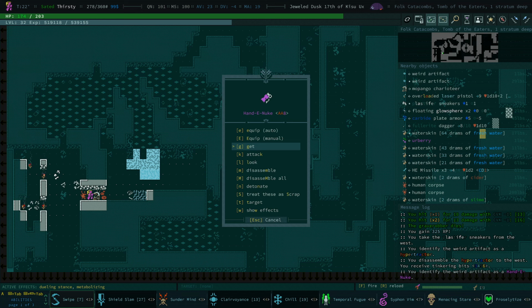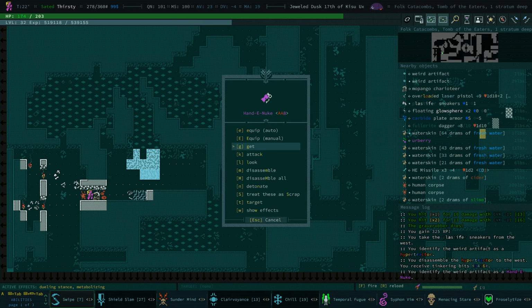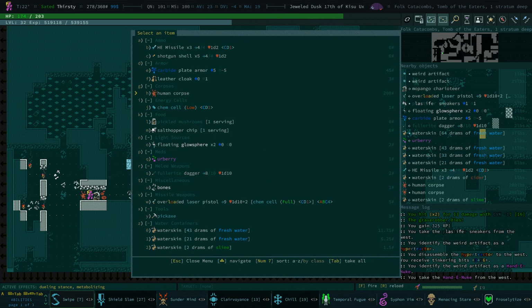And what did I say when we got here? A handy nuke. This is actually the only time I've encountered this. Handy nuke, terrifying, terrifying item. It's worth, as you can see, an obscene amount of money, between basically 8 grand and 12 grand. It also has a number 8 bit. We have not come across any number 8 bits yet, so that's good to know. I'm going to grab that and never use it because I'm literally too scared.